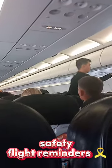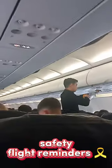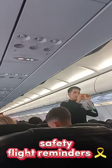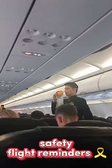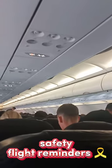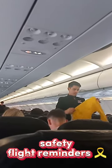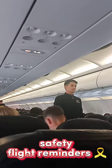Should an oxygen mask like this drop from the compartment above your seat, immediately pull the mask firmly towards you. Place the mask over your nose and mouth with the headband tightly around your head and breathe normally. It is normal for the mask not to fully inflate after activation. Place your own mask first before assisting others under your care.